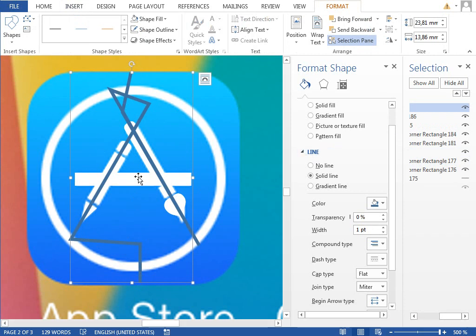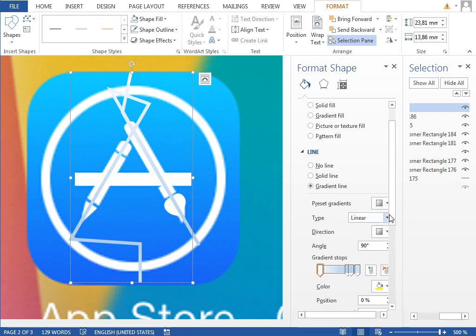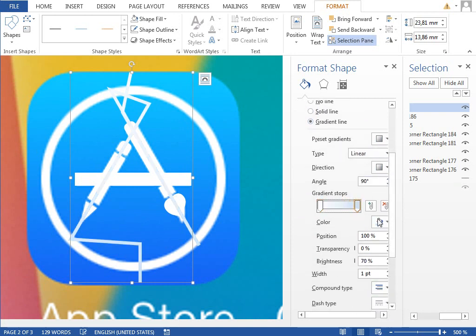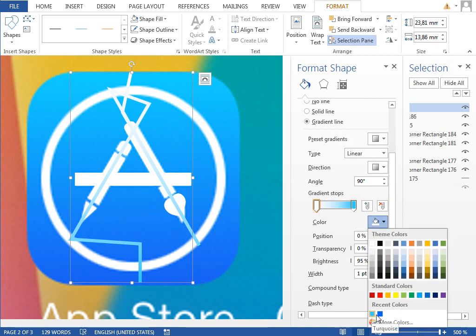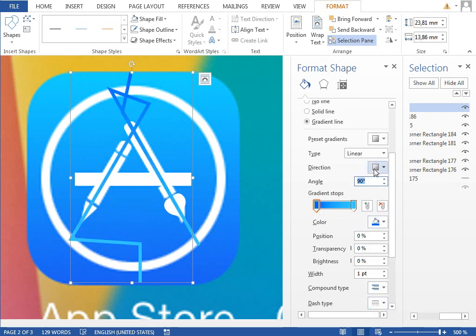Now we want this shape to have the fill like the background, so we'll change the line fill to gradient fill and set the same fill. We can choose these colors from the recent colors. It's in the opposite direction, so we'll change it to 2070 like this.